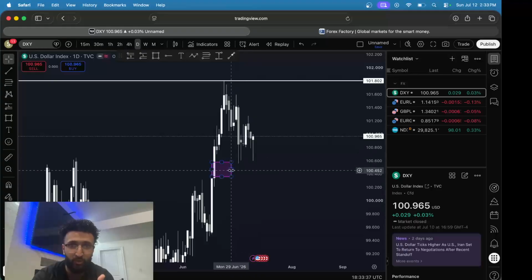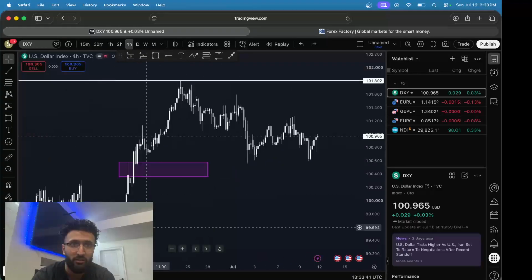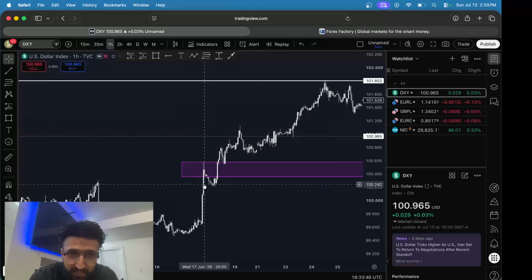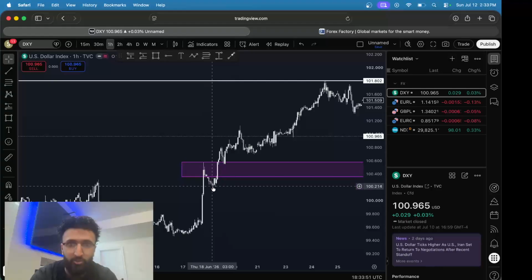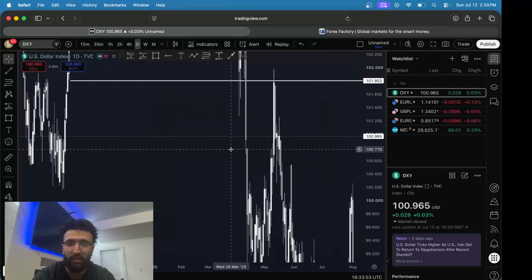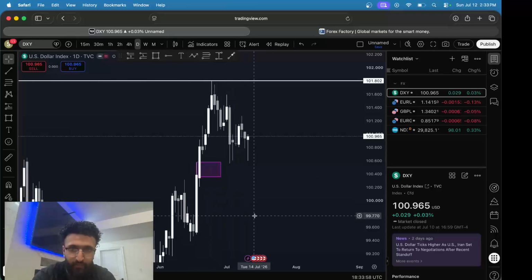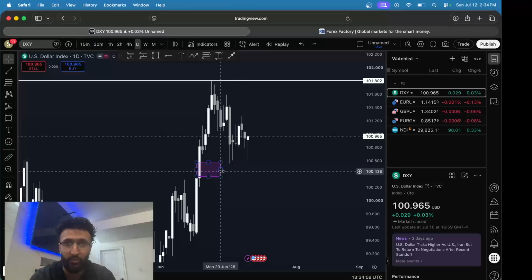So let's look at this purple box on the 1 hour, for example. As you can see, the candle went up there, but it didn't close there. It closed down here, and then also the rest of the candles closed down here, which is why when you go back to the daily candle, it looks like that. So all that means is that the price went there, but it closed lower. This is very important. You need to know this. Take notes of the stuff I'm showing you, because if you're actually serious about learning, you need to know this stuff.